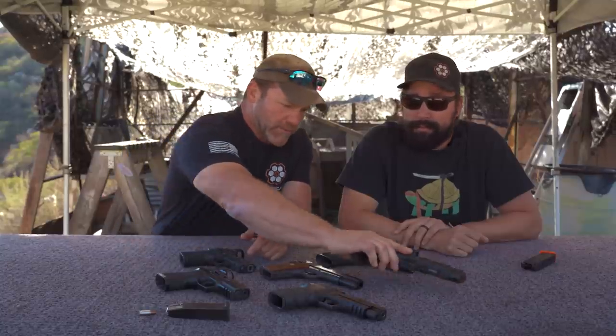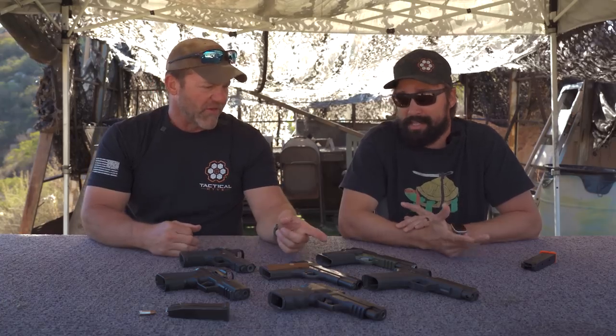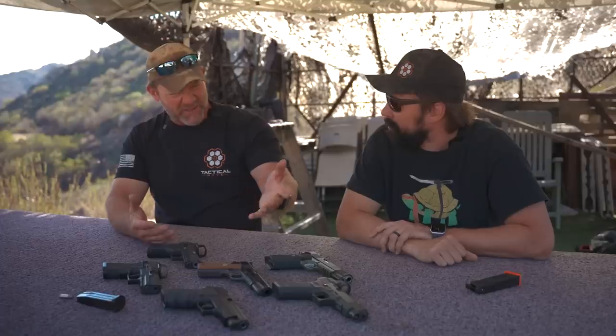Gaston Glock, 1981. What was he doing before the Glock 17? He was in defense manufacturing — he made curtain rods, mess kits, bayonets, entrenching tools. He was doing polymer stuff for knife sheaths, and that's how he started on the polymer idea. Legend has it he dug a pit outside his garage and would tinker with his design — go down a ladder into the pit and shoot into the dirt, then go back up and keep working. It took him 17 tries, and the Glock 17 was his first patent in the early 1980s.